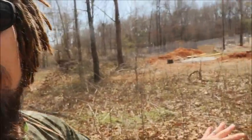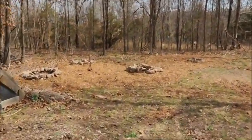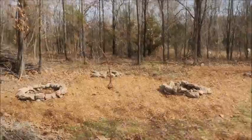So here at the house site, because we were either going to add on to the mobile home or build, and originally we were planning on building, but went with the mobile home. But this whole area here is regrowing, and we don't want that. So to suppress the stuff around here, I'm just going to take it down to ground level and then add a layer of mulch to keep it covered.